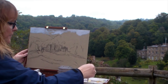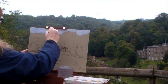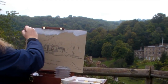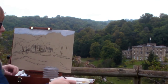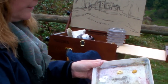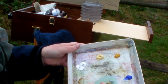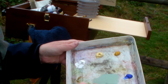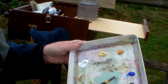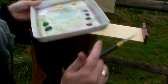Just mix up various tones of the sky and get your clouds in. Right, so using the same mixture in the middle, we're going to do the furthest hillside away, so we're going to add some blue to that and then a tiny little bit of green. Things that are further away reflect the sky, so they're more blue the further away things are. The closer things are, the more saturated in colour they are.